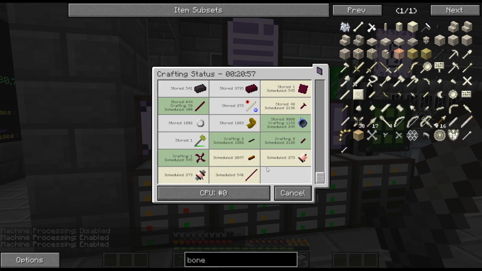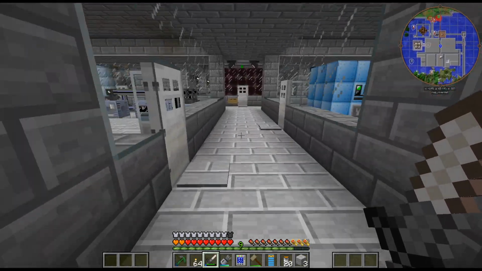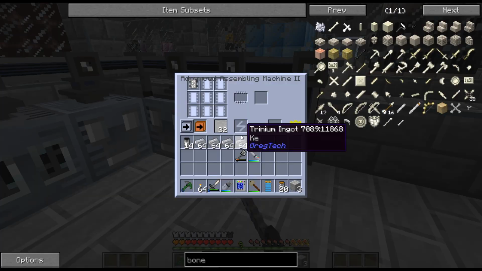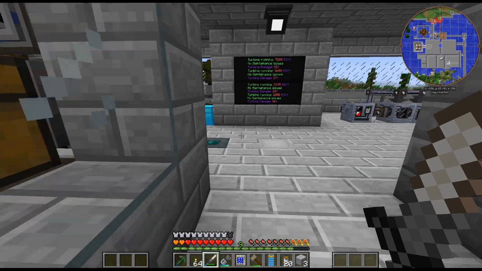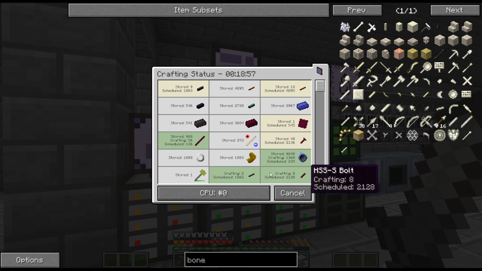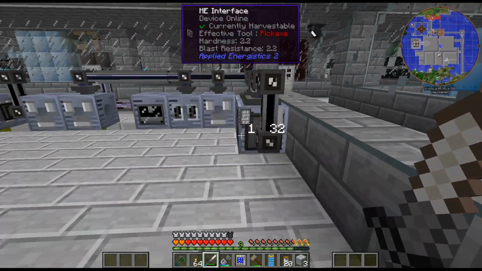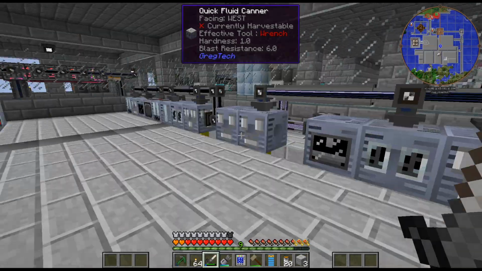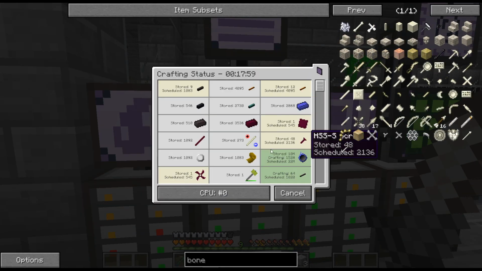So what are we doing? We're doing the rods. Yeah, these wires might be a bit of an issue. Thank God we have the extruder for these recipes, though. 545 rotors. What's going on here? I thought that would be going by now. Why aren't you going? It's weird. I feel like that should be going, shouldn't it? Oh, it's probably creating wires. That's maybe what I'm thinking. Is it doing the wires? Yeah, it's doing the wires.